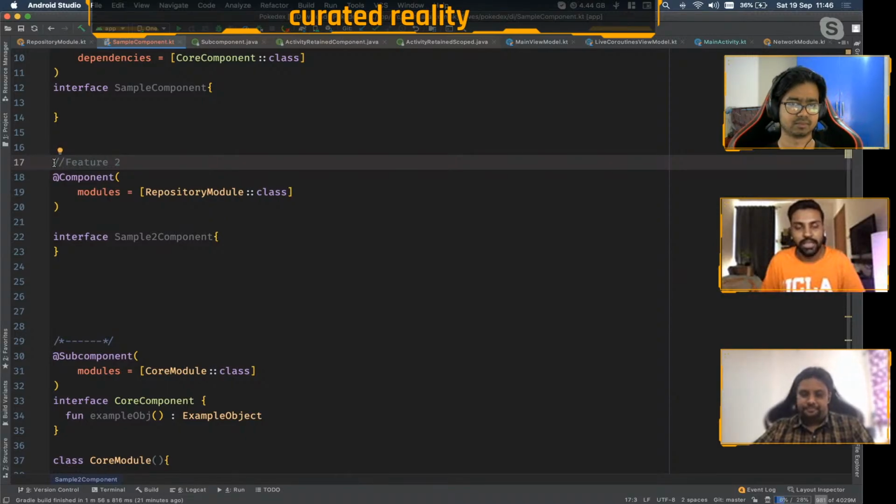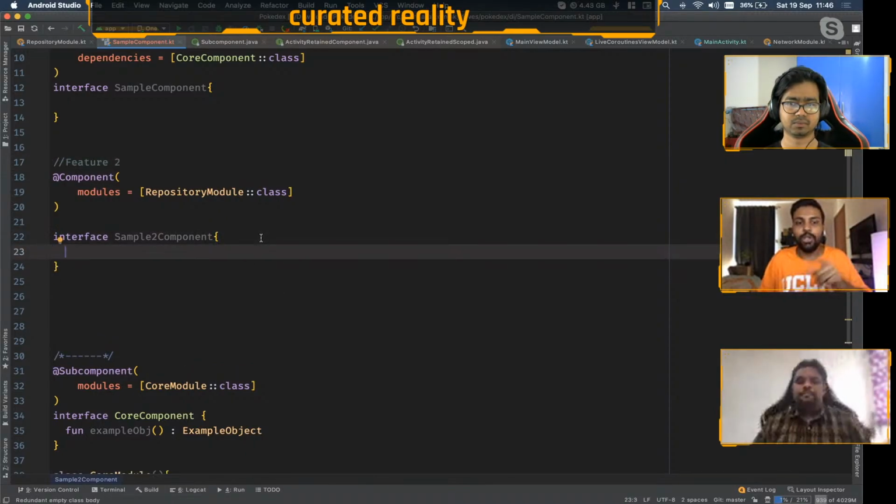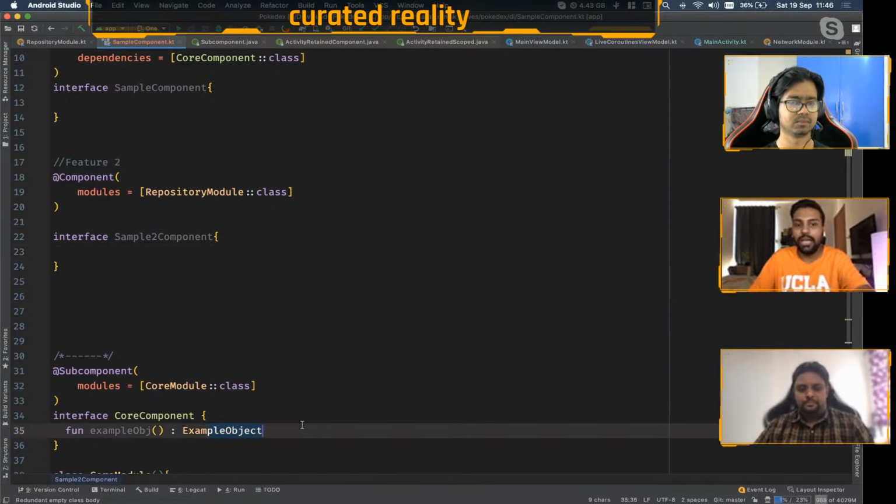Now, when the app initializes, it notes that feature 1 is there, feature 2 is there, and because of that, the Dagger tree is then generated, correct? If you realize, when you build, Dagger takes a bit of compilation time from the annotation processor. So when you do this, you will have problems accessing any of these things, like the example object or whatever else we have initialized here.